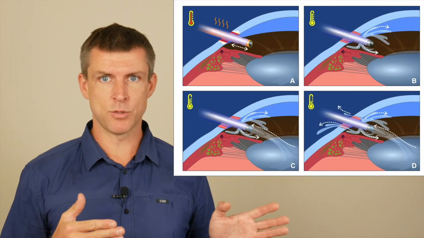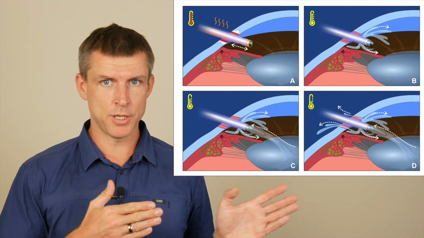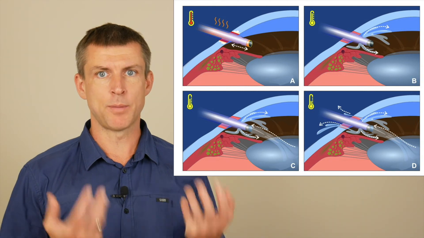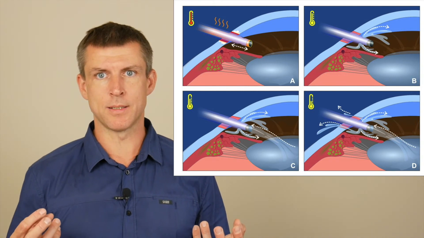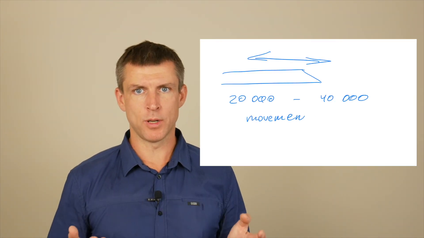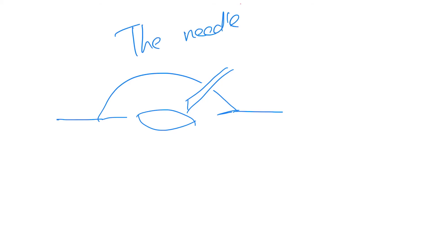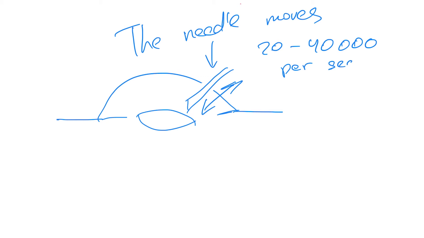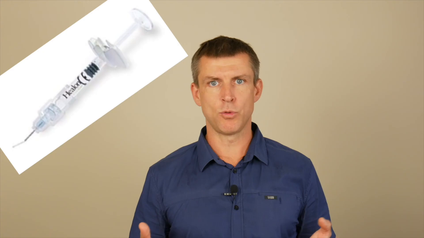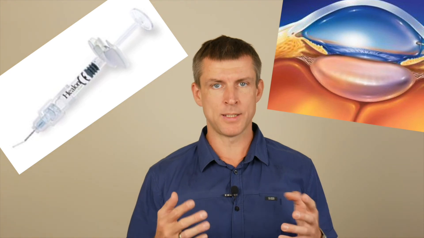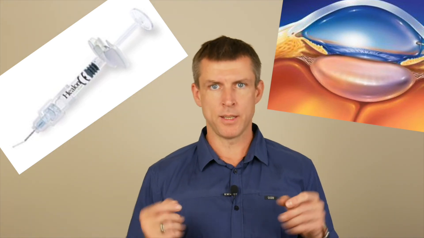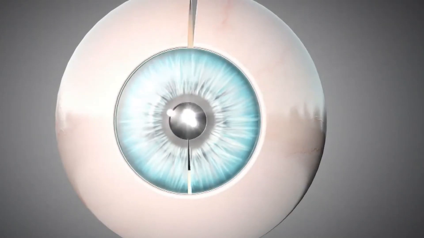Once the incision is made, the doctor enters the eye with a special probe that has a needle at the end. The needle moves back and forth at very high speed — like a jackhammer — breaking the lens material into small particles which are aspirated out through the needle. This is also called ultrasonic cataract removal because the needle's frequency corresponds to ultrasound: 20,000 to 40,000 movements per second. During phacoemulsification, a special fluid called viscoelastic is injected into the eye to protect the tissues, and is removed when the artificial lens is inserted. Good viscoelastic helps make surgery safe.